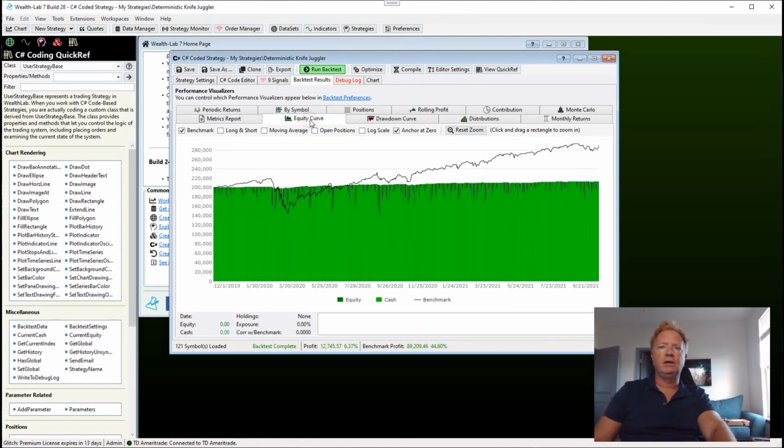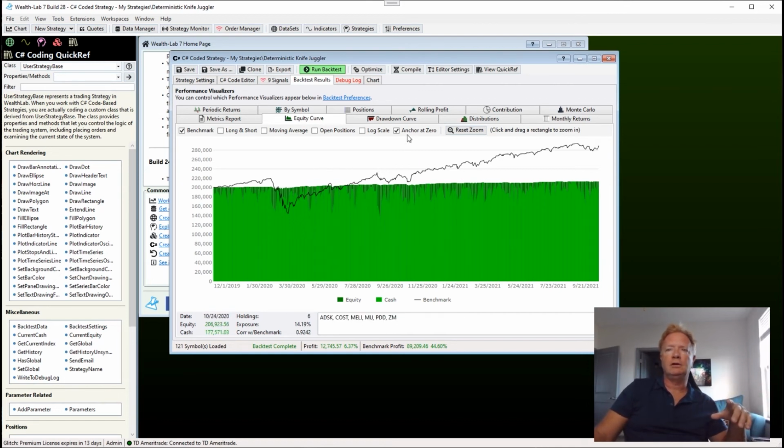So we go to our equity curve. After we run a backtest, we see we have all of this unused space here because the strategy happened to have a low position size, so it didn't go into this area of the equity. You can see the dark green area is the exposure of the strategy. This was the portion of your capital that it held positions. The light green is all a sea of cash here.